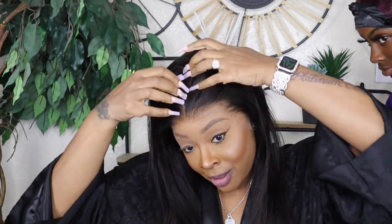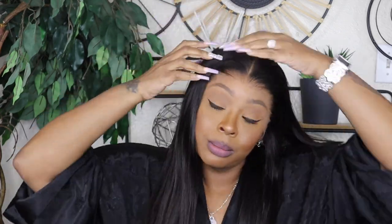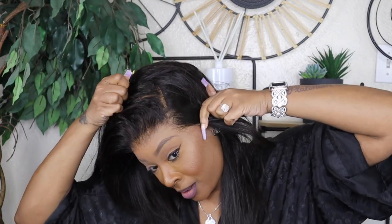And look at that. You don't have to bleach, you don't have to pluck. It's just clean. It looks like a fresh relaxer. That's what I absolutely love about it. I'm going to show you right here how you can part anywhere. Anywhere. You can braid this. You can do whatever you want, because there is space to do whatever you want. And look how good they look. Okay, I can't get over it.